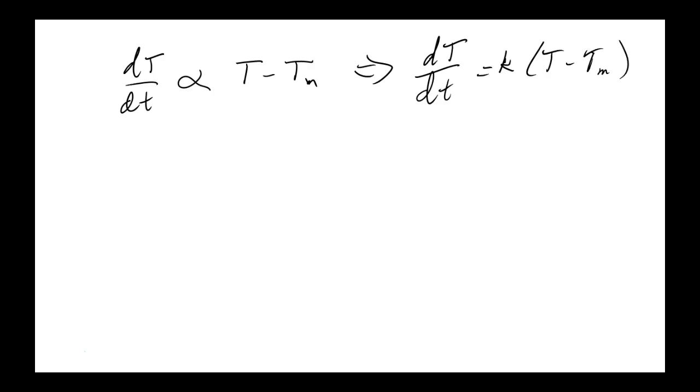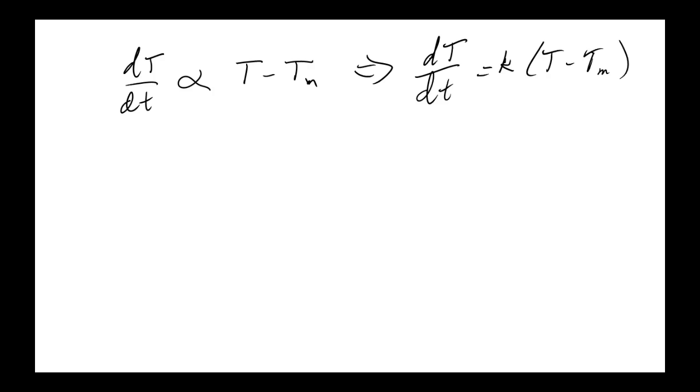You probably use this all the time. If you pull something out of the freezer, the rate at which its temperature is changing is proportional to the difference between its temperature and the temperature of the surrounding air. That's how fast it thaws or cools. Okay, warms, I'm sorry. Or you pull something out of the oven, and the time rate of change of its temperature is proportional to its temperature coming out of the oven minus the room temperature, the ambient. And it's that difference.